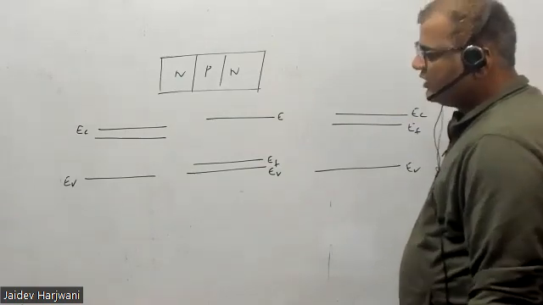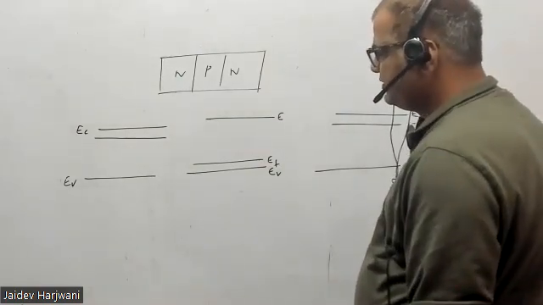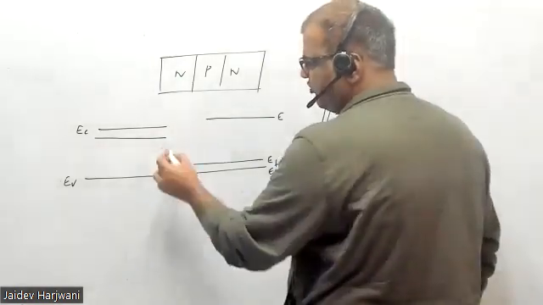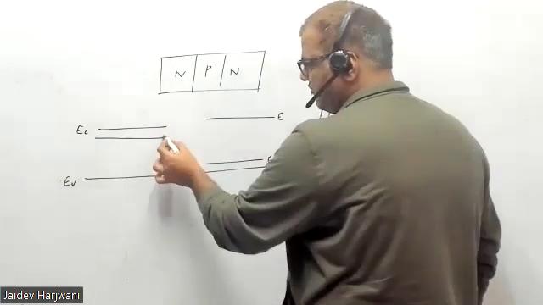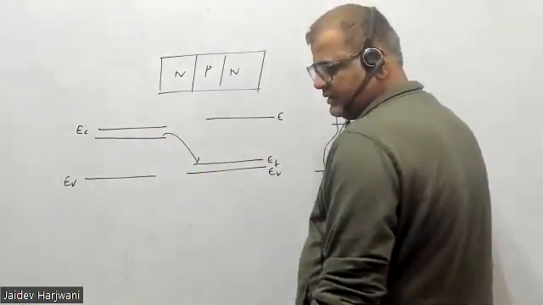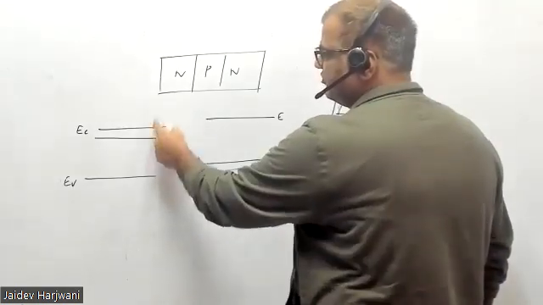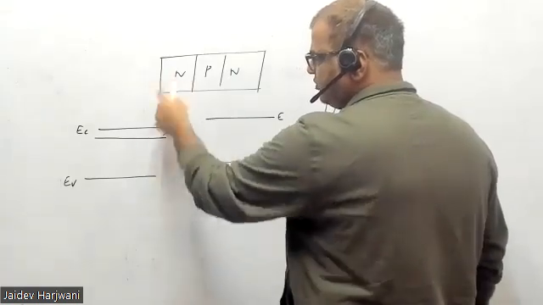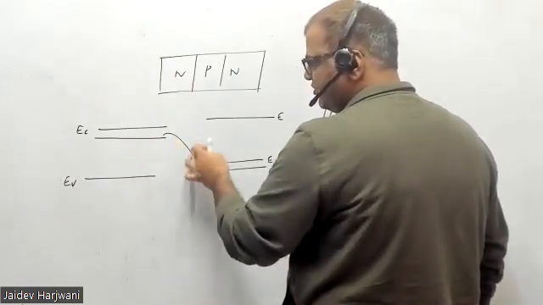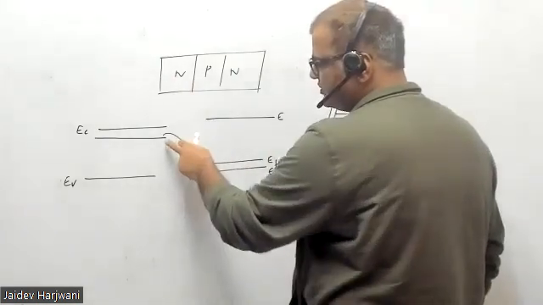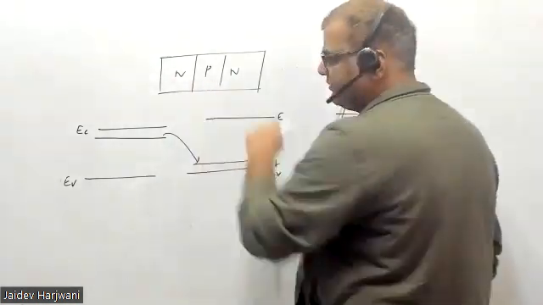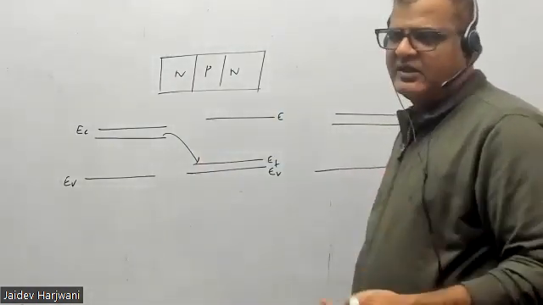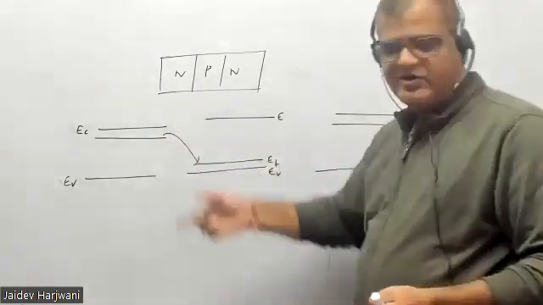Now you want to join this material. If you join it, what will happen? Electrons will flow from the higher Fermi level to the lower Fermi level, always like this. If electrons flow like this, the concentration of electrons here is decreasing. So this Fermi level will go down and this Fermi level will go up, because now these electrons are coming and combining with holes in the p-type material. So holes will decrease, meaning the p-type nature is reducing. Here the n-type nature is reducing.